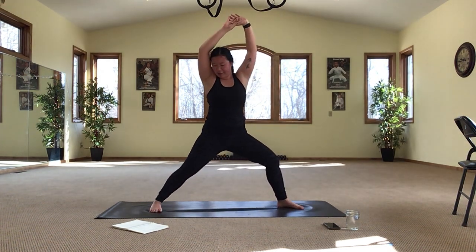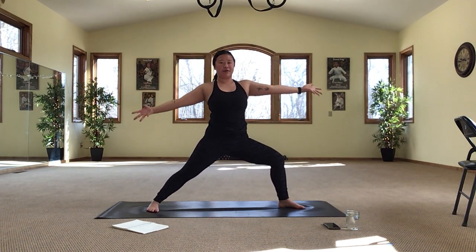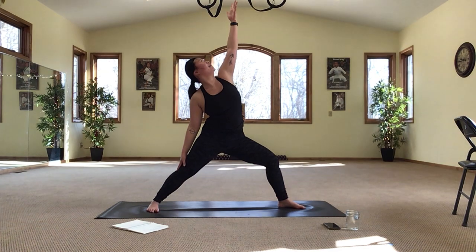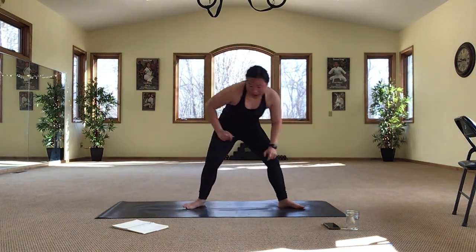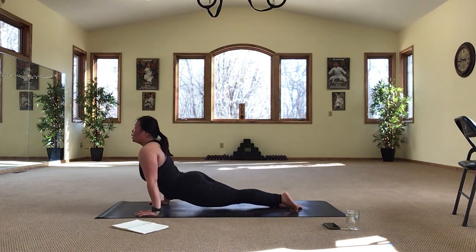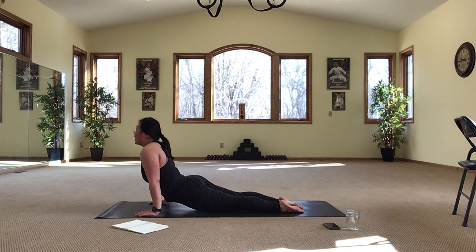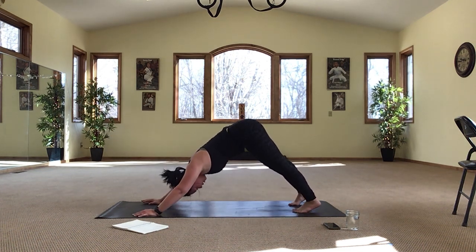Exhale, warrior two, swing your back heel down. Open up your arms. Inhale, reverse warrior, reach your front arms straight up high. Exhale, high to low plank, cartwheel your arms down to your mat. Inhale, upward facing dog. Lift your gaze up high to the sky. Exhale, downward facing dog. Lift your hips up.